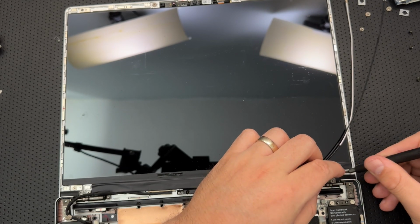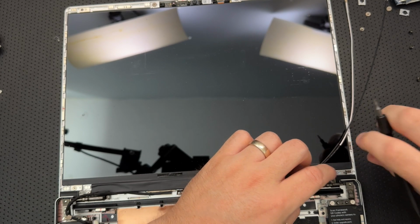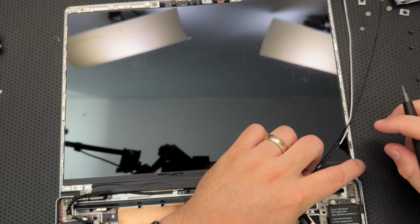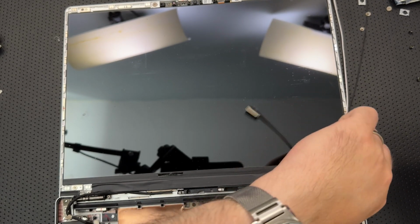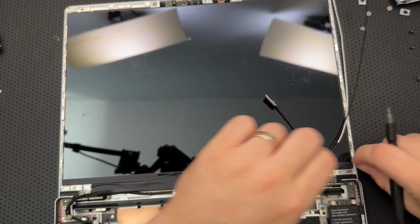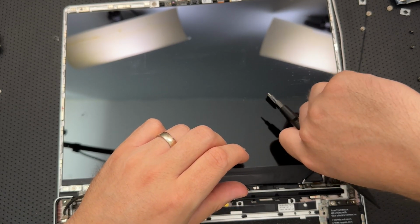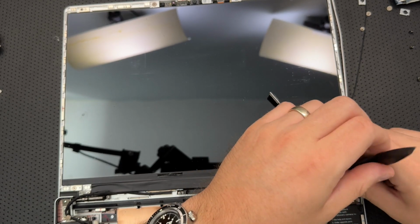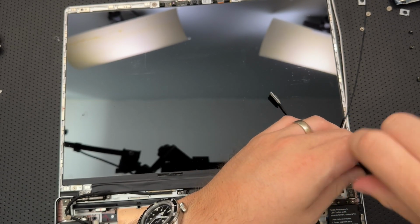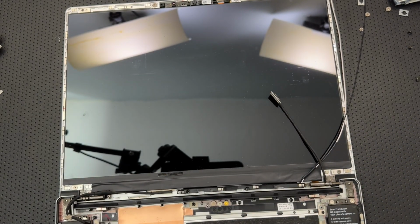Come on now. No, don't go onto the magnet. I need to be very careful with the tip of this screwdriver. If I scratch my display, I'm going to be a sad freaking panda. All right. Come on. Get in there. Go into the hole. I hear my wife walking by outside just as I say, come on, get in there, go into the hole. So, at least I got that going for me, I guess.